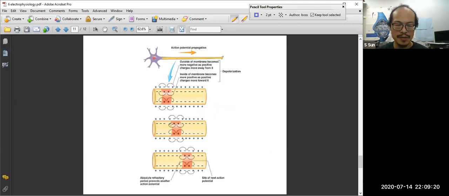Once we have this action potential, it will induce the neighboring membrane. Everybody was all negative, and now we have some region turn to positive, and that positive will become the spot that can spread to the neighboring membrane. Because this one is positive and this one negative, they will disturb the local area, and so everyone else will become positive.